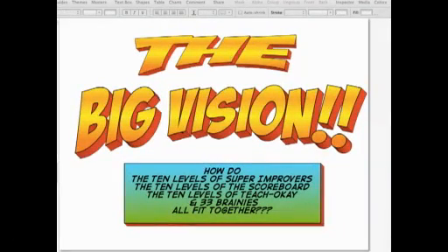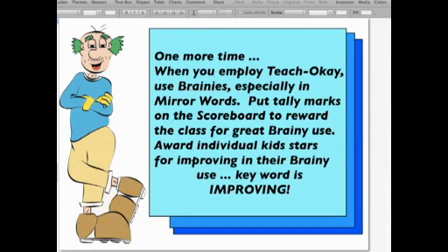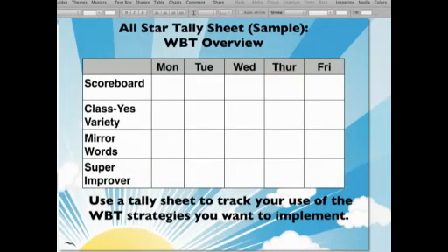Let's go over that again. How do the 10 levels of Super Improvers, the 10 levels of the scoreboard, the 10 levels of Teach OK, and 33 Brainies fit together? Here it is in a simple statement. When you employ Teach OK, use Brainies, especially in mirror words. Put tally marks on the scoreboard to reward the class for great Brainy use. Award individual kids stars for improving in their Brainy use. The key word is improving. So, my friends, use a tally sheet. Keep track of this stuff.